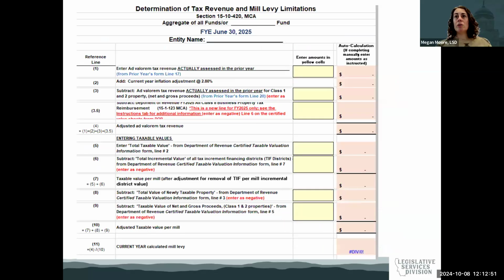And this slide shows the spreadsheet that is available to local governments to make this calculation. And when the slides are posted online, if you click on this graphic, it will take you to the Montana Association of Counties website. And MACo is currently hosting this spreadsheet. It used to be hosted by the Department of Administration, but they're no longer doing it. So this will take you to the MACo website, and there is a place to click on calculations, and you'll find this worksheet there if you're interested in using it.